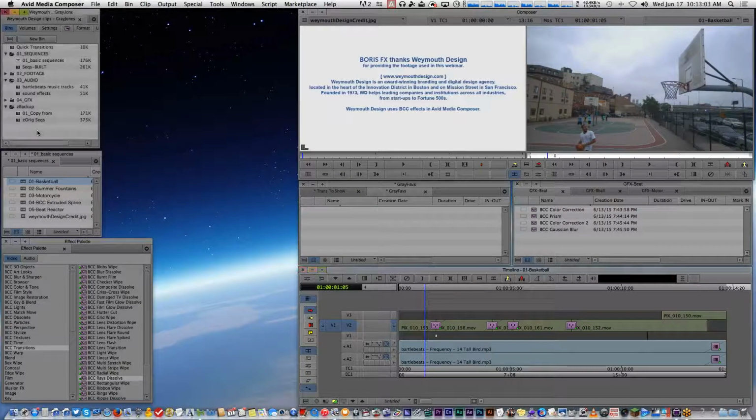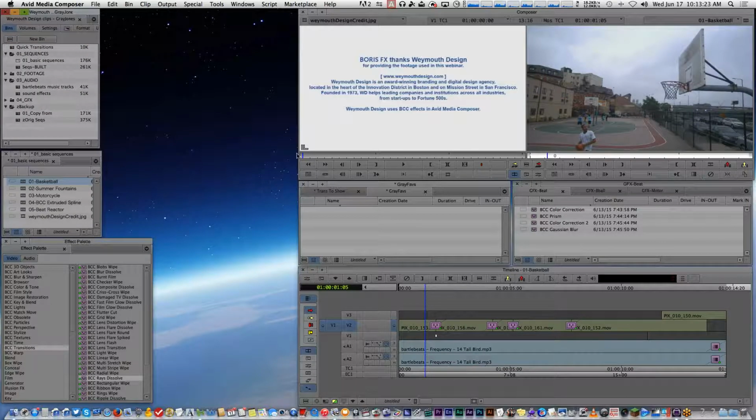One of the things that you may notice with your favorite effect bins, and you've probably had to do this before, is that once I have a bunch of these favorites built in my project, if I open up another project, they're not immediately available. If I open up another project, I have to navigate. I have to go open bin and then find them on my hard drive and make sure that they're open in this particular project.